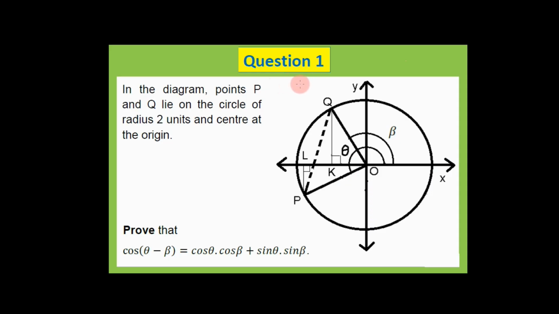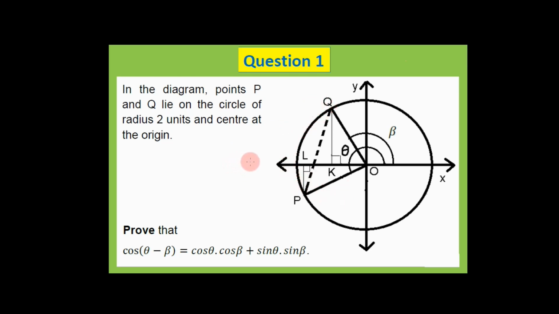The first theory question here deals with proving the cos expansion for theta minus beta. It's the same method that we used to prove the cos expansion for A minus B right at the beginning of this lesson, except that we have different letters and the sketch is slightly different. So you should try and do this proof on your own first before you look at the solution. But before you do that, make sure that you've studied the proof we did right at the beginning of the lesson very thoroughly.